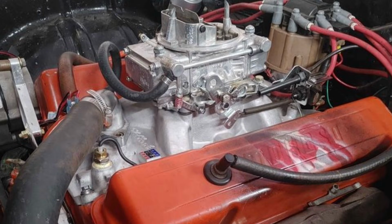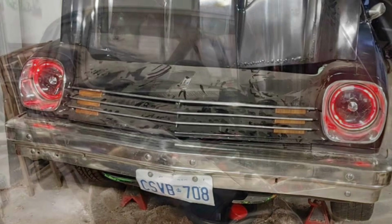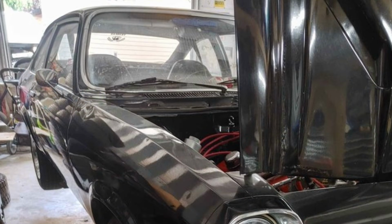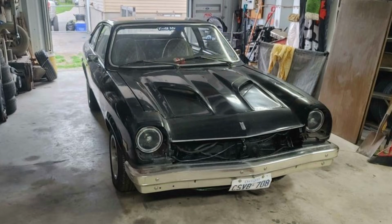However, the car needs some work on the wheel wells and floor. It remains drivable and responsive, making it suitable for anyone interested in owning it. The seller is open to reasonable offers and includes additional parts for the car. As a lightweight car with good performance potential after modifications, it often faces rust issues, particularly in areas like the wheel wells and floor. This may need attention from prospective buyers looking to make it a restoration project.